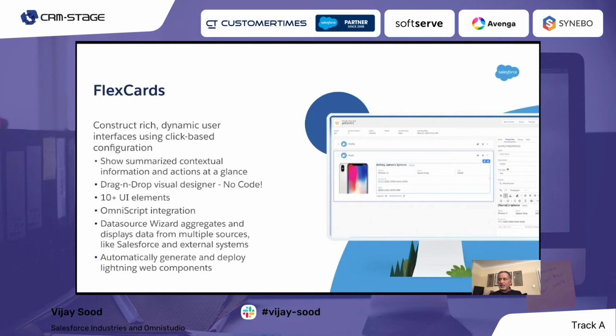Okay, so it's great for having a singular console for an agent or a customer who wants to understand their whole portfolio of information from the customer. Okay. So that is FlexCards. It's on the client side.